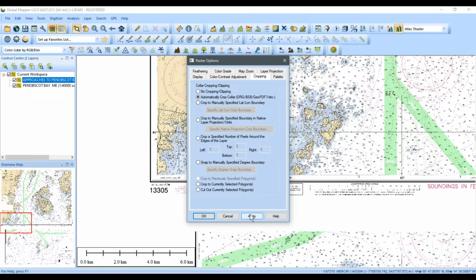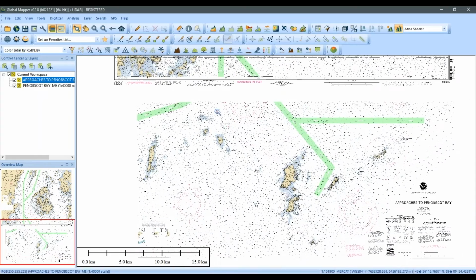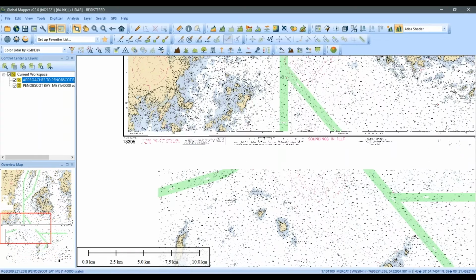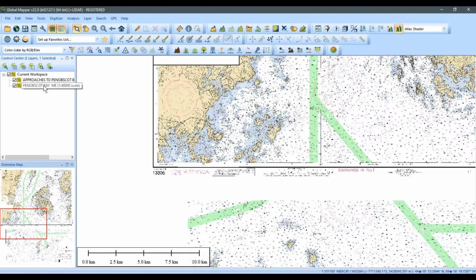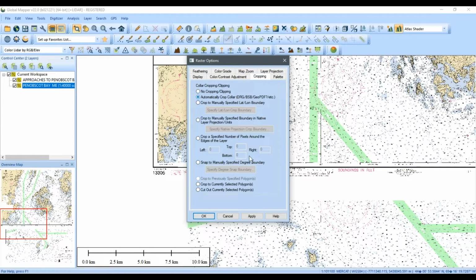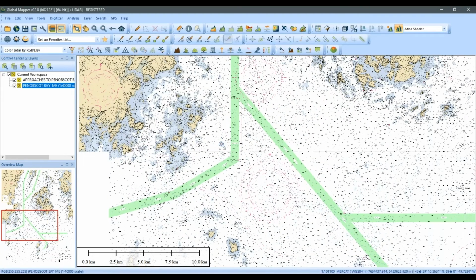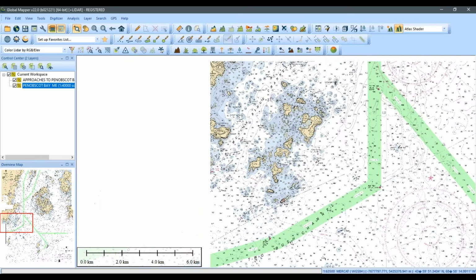So I click apply. You can see that this file on the bottom, the raster collar has been cropped. If I go to the second one, I can do the same thing as well. And now you have a seamless BSB chart in your workspace that's now blended well together.